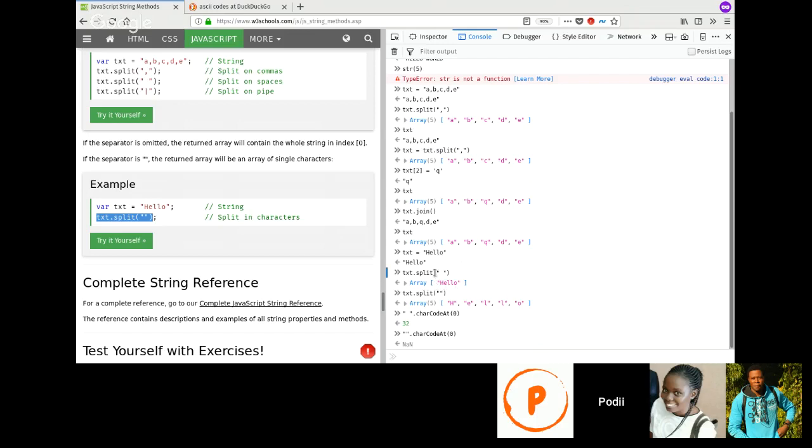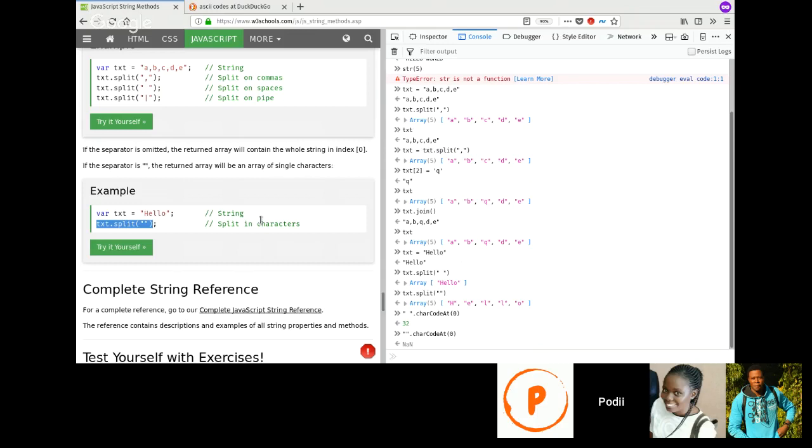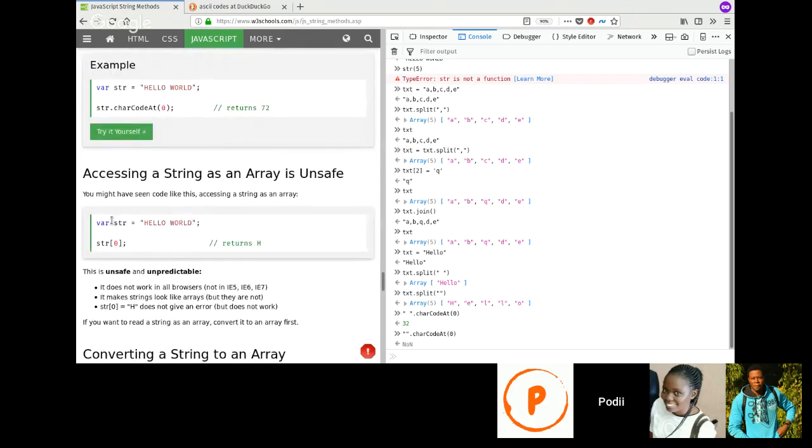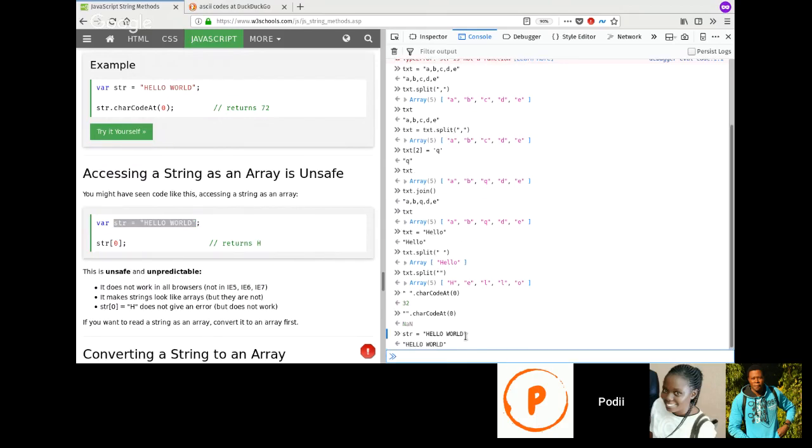If we had hello space world, the usual hello space world. Then we split this using space.